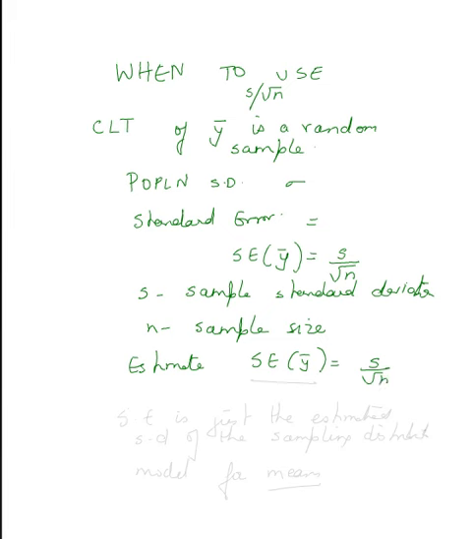When was this first used? This was first used in a brewery. Gossett had a wonderful job and he was a chief experimental brewer for the Guinness Brewery in Dublin, and he found for very large sample sizes, if you took sigma over square root n, it was fine, but the minute you started having smaller sample sizes, you needed to use the standard error.